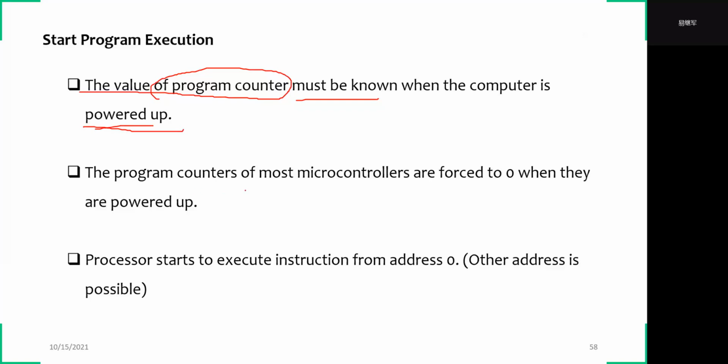The program counters of most microcontrollers are forced to 0 when they are powered up. The processor starts to execute the instruction from address 0. If you can change the address 0, other addresses are possible.